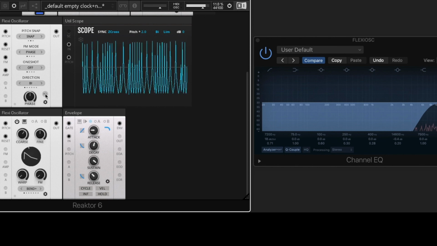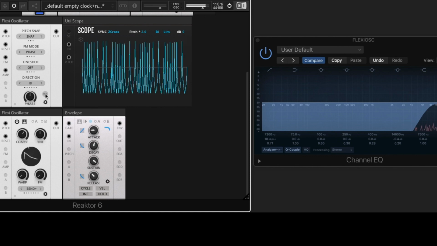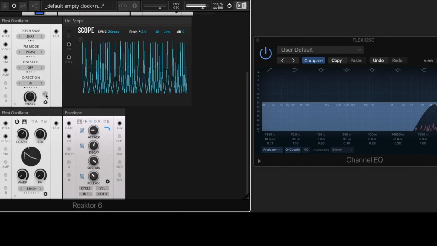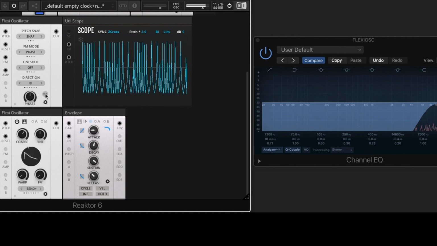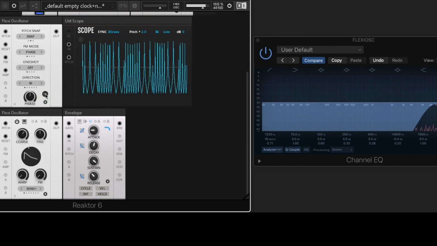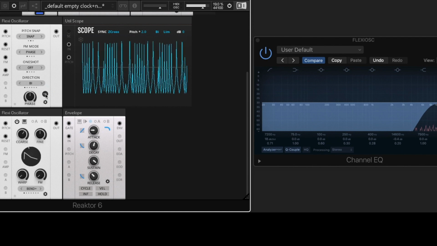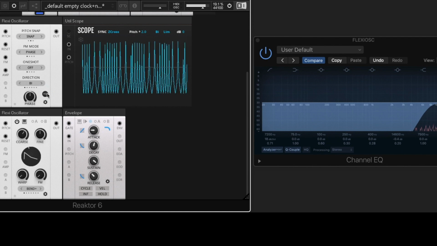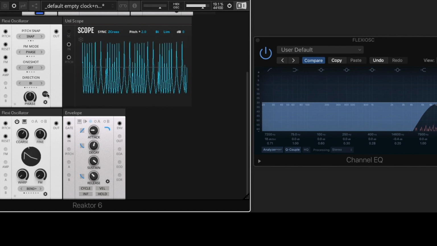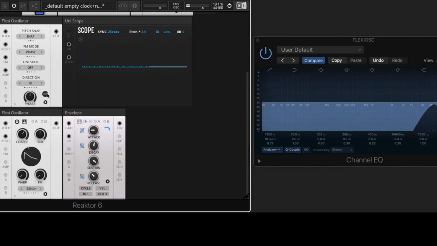Now, what I was describing a second ago, the brittleness that I can hear in this that isn't in this, is so subtle, but it adds up. When you have lots of instruments creating these kinds of things, and you've got them all in a mix, they all add up, and you basically get this air of ugliness because the aliasing has created all these frequencies that aren't related to the thing that you're playing. That's the problem.